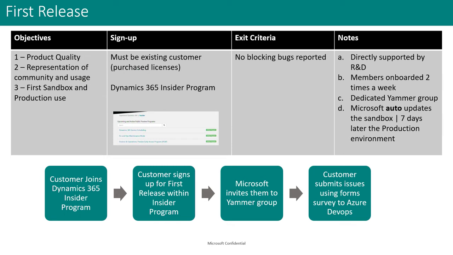Now, customers in first release, you have an option to opt out. If you find anything that you don't like and you don't want to take it to production because it would be a hindrance to your business, you simply opt out. Now, if you are in first release, your experience is not quite the same as everyone else's experience. You don't get an opportunity to set the weekend that you want to take the update in Lifecycle Services like everyone else gets to. When you're in first release, you're kind of at the mercy of our schedule.